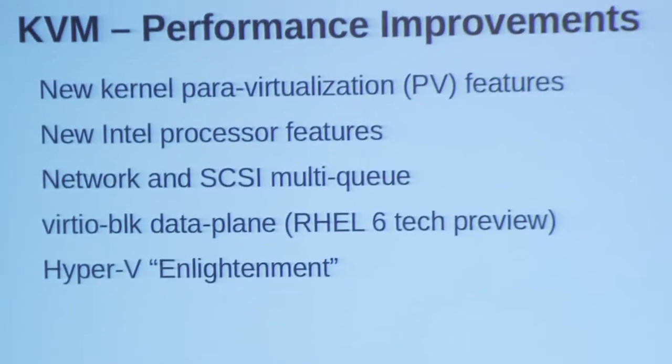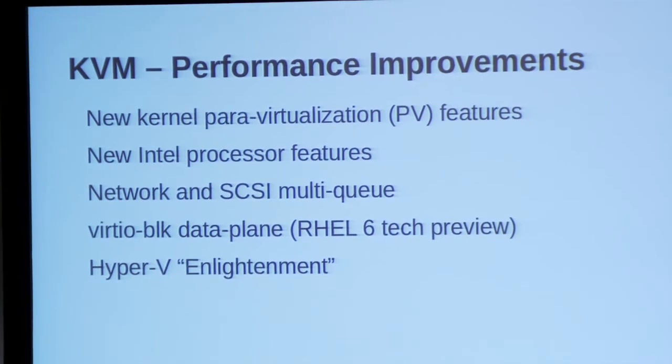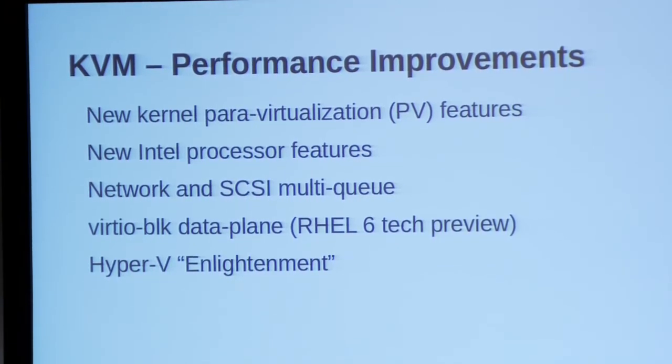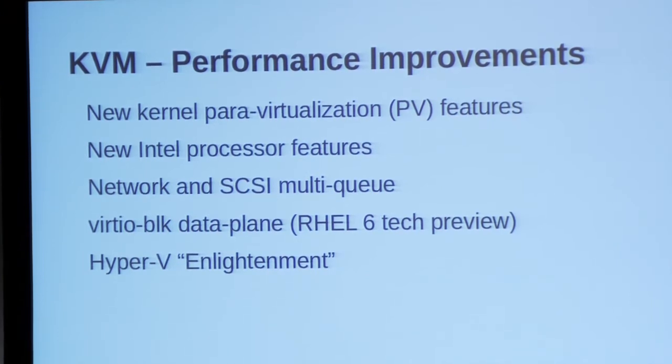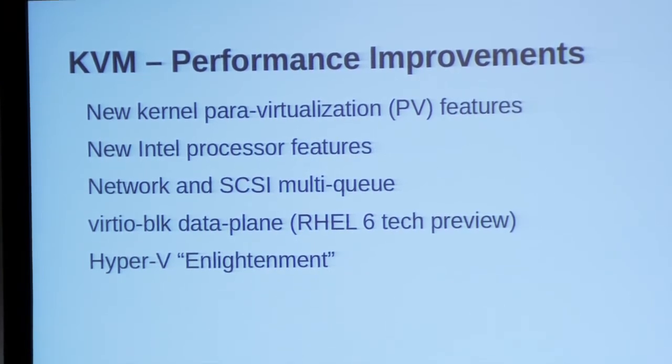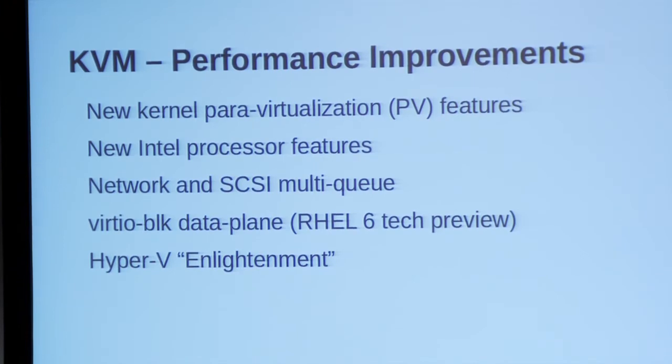So a couple more performance improvements that we've been working on for the RHEL 7 kernel and upstream. We have several paravirtualized features that you can take advantage of automatically. All you have to do is run a RHEL 7 guest on a RHEL 7 host. These are things like paravirtualized ticket locks, paravirtualized page faults, and get time of day is a new virtual syscall. And as you may know, database applications just love to get the time of day over and over again, so now it's really fast.